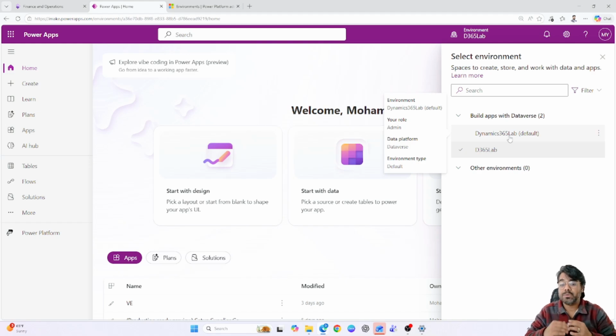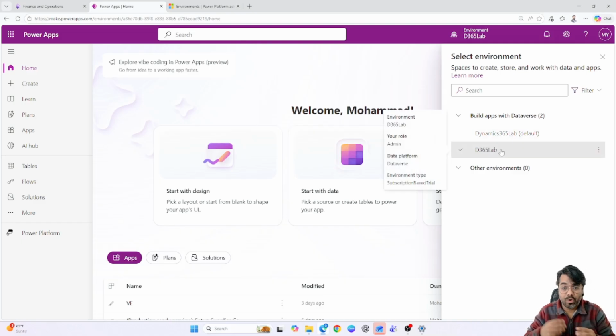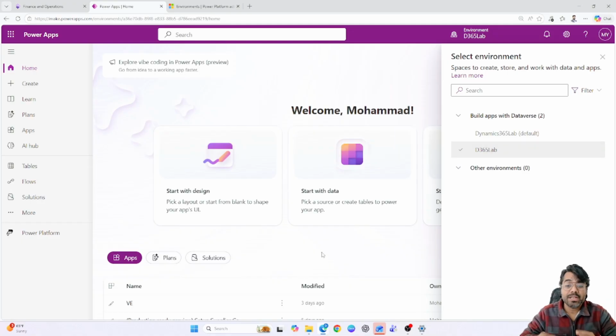So what we will do is we'll create our own environment, that is the second one that you see. That is my own environment that I have created, right? So we'll always use that environment. We'll switch to that environment and we will create all our apps within the make.powerapps.com website, okay? So while creating this environment, we'll need to understand firstly, what are the different types of environment available? Which type should we be using for our practice, for our trial, etc. So we'll be exploring different types of environments in this video in detail.